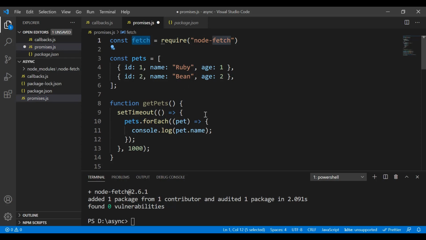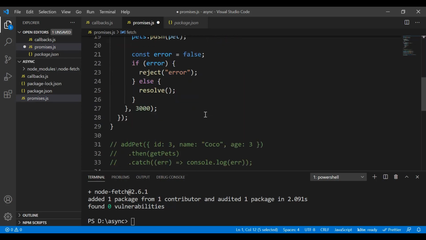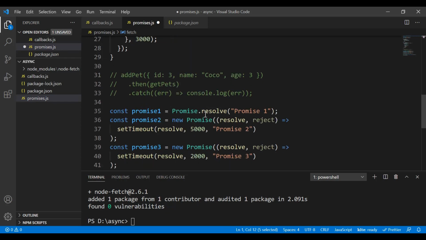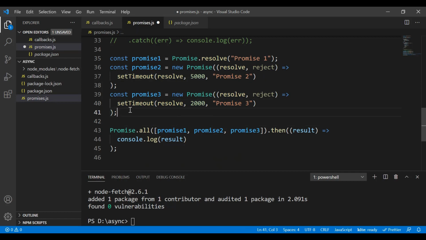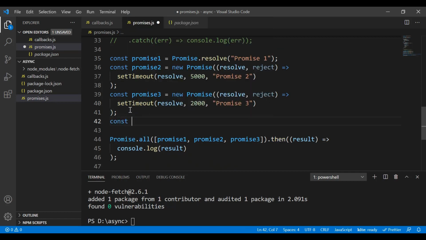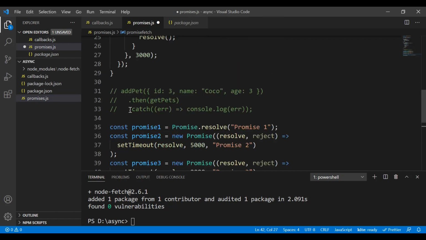So now we can use fetch. To run the code here, let's say we have 3 promises by now. I want to add another one, which is promise number 4. I'll call this promise fetch, and use the fetch that we imported here.